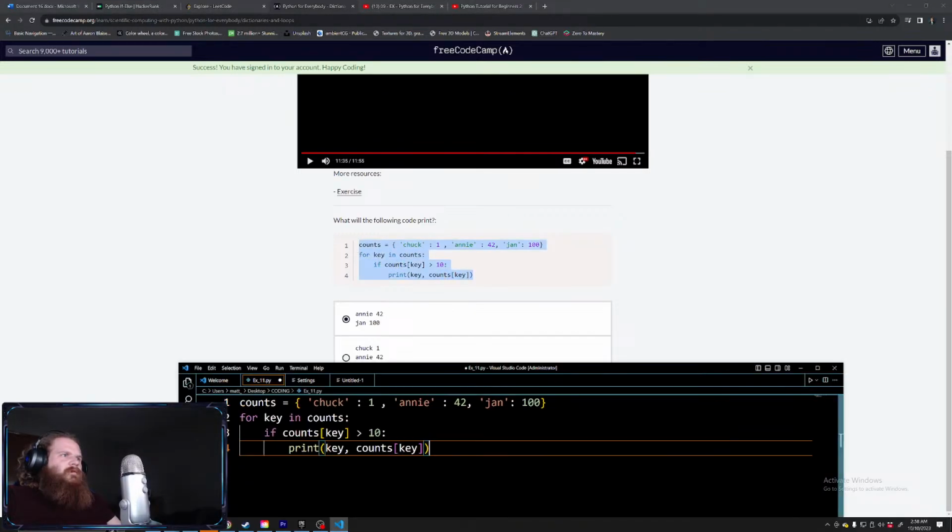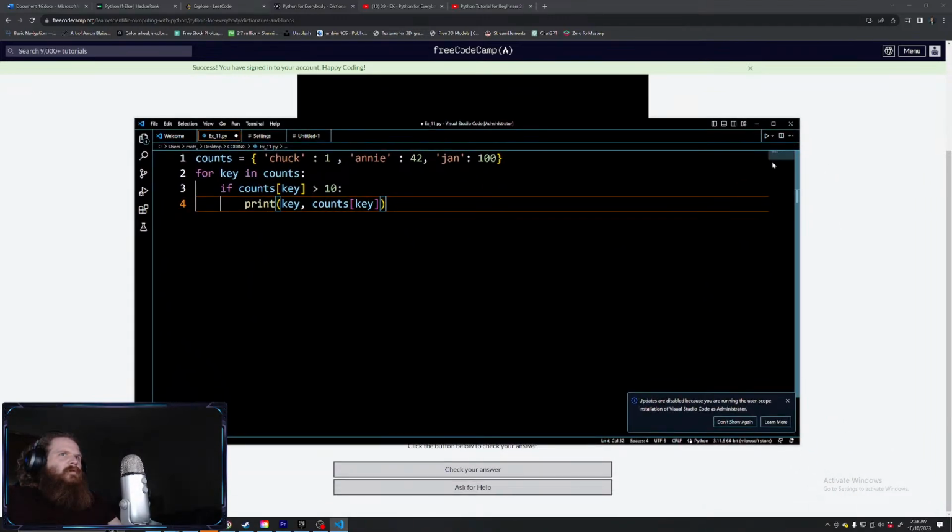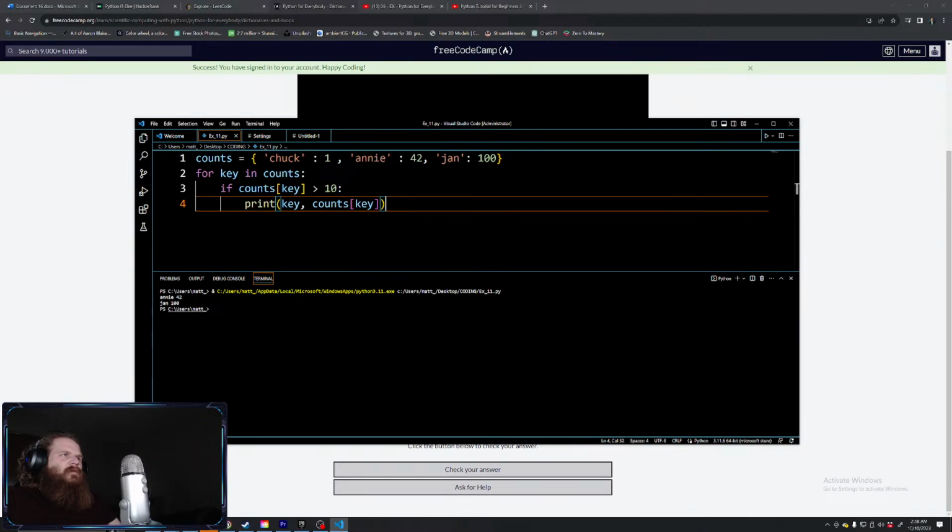Straight up copying this whole thing. Didn't really help a lot. Print key, counts key.